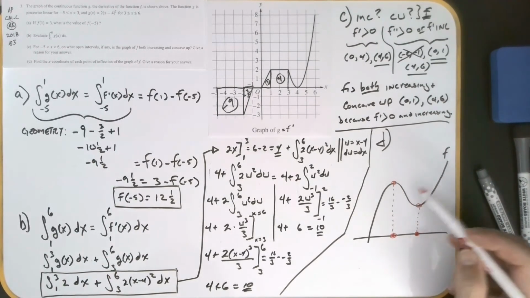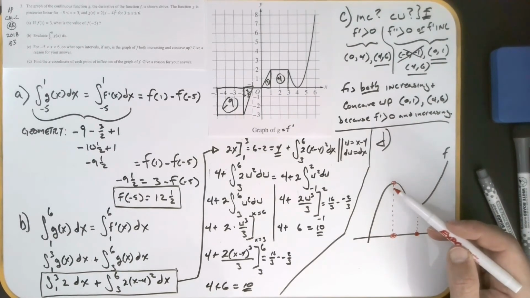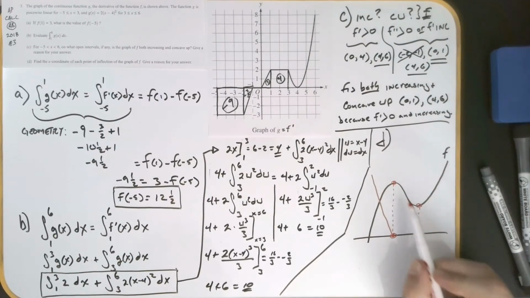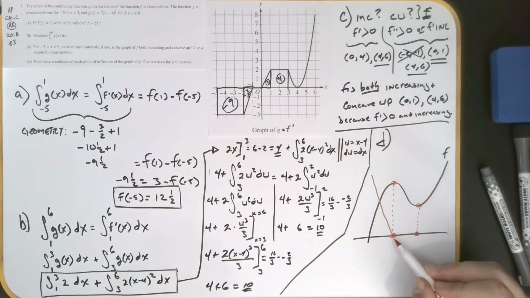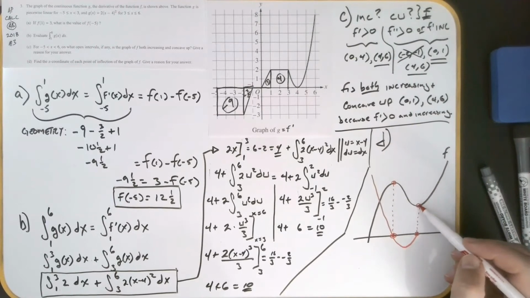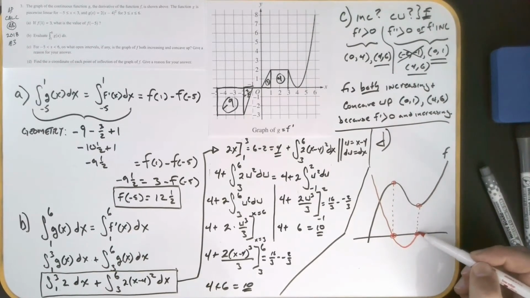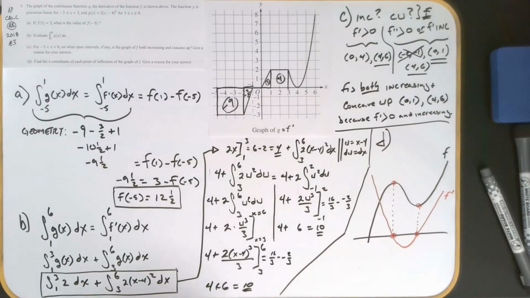And then you ask yourself, what's the original function doing? It's increasing, therefore its derivative must be positive. And you can draw that part. What's the original function doing between the handcuffs? It's decreasing, therefore its derivative must be negative. But it's got to get back to 0. What's the original function doing from the second handcuff to infinity? It's increasing, therefore the graph of its derivative must be positive, and that would be f prime.